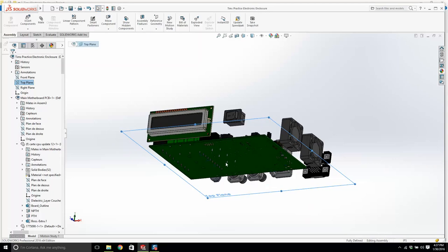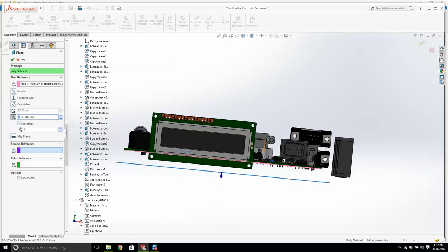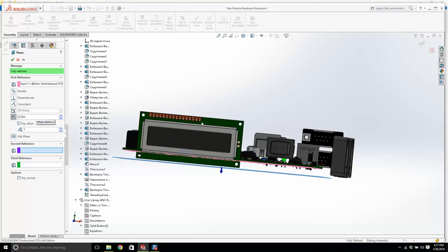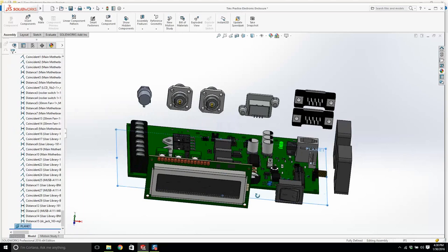I'm going to create a plane that's off of there. And this plane, if I make it 0.25, how would that look? That might work. From there to there is 0.25. That would look good. We can always change it. This is going to be the bottom of the chassis. That 0.25. This plane is where we're going to start.